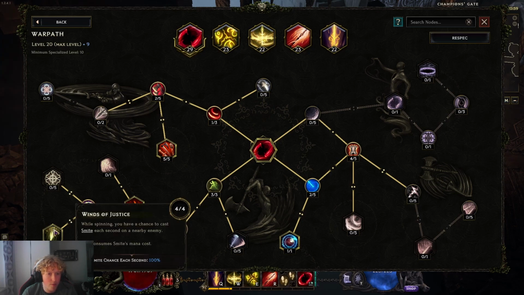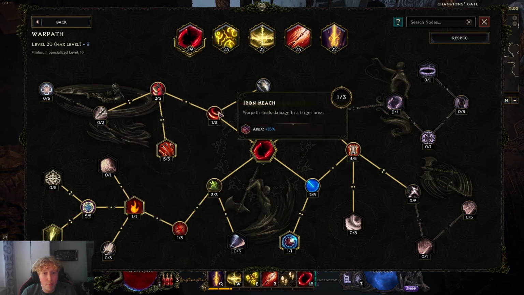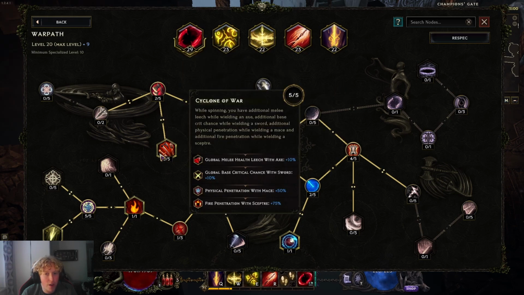So yeah, you're going to have Wind of Justice. Then we're going to have Path of Heavens, max this out so you get more spell damage. Very important. And then we're going to go up here, 1 point here, 2 points here. And then we're going to get 5 points here for the increased critical strike chance. Very good. All your stuff does more crits. I was thinking about getting the fire penetration with the scepter, but there's no really good scepter for this build, so we'll skip that for now.